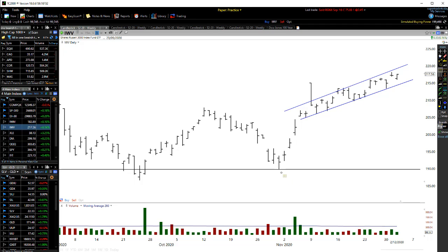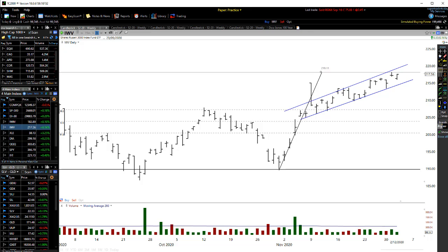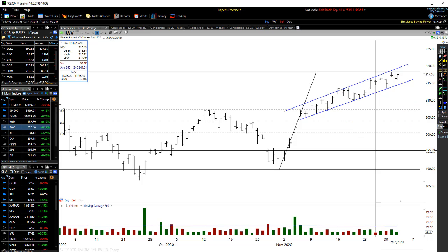What I mean by that is we had this low point, and if I bring my Fibonacci up to the absolute high point from there, it's a reversal pattern. So if we do get a breakdown out of this, it is a sign that we're probably likely to start to see a move back down towards the 50% level, and then we're probably likely to see a bounce and then a continuation. Even if we do get the breakdown, I do see a short term pullback of roughly around the 50 to 60% level and then a continuation up from there.